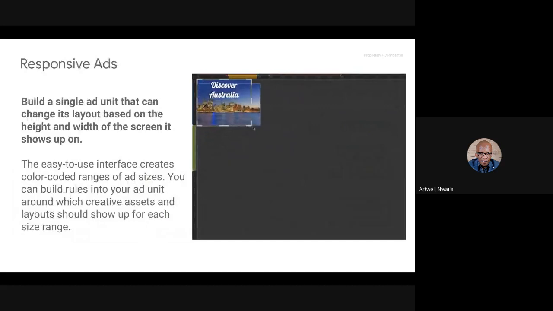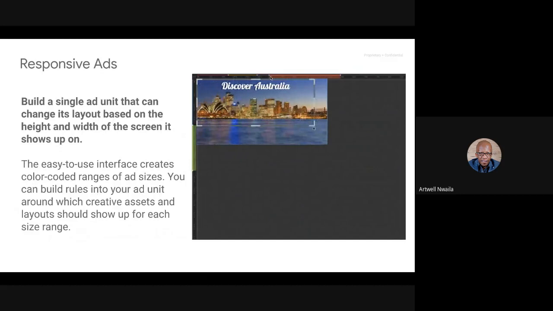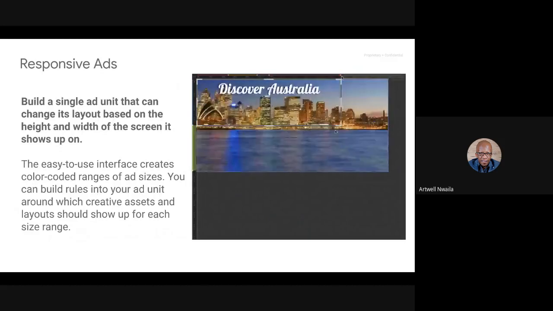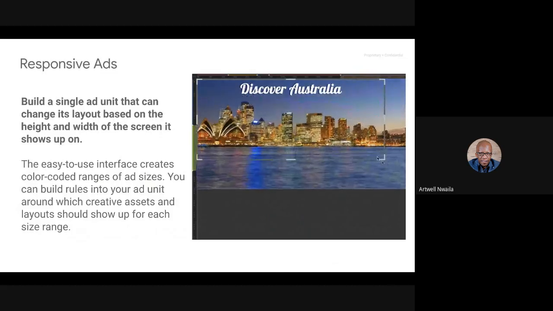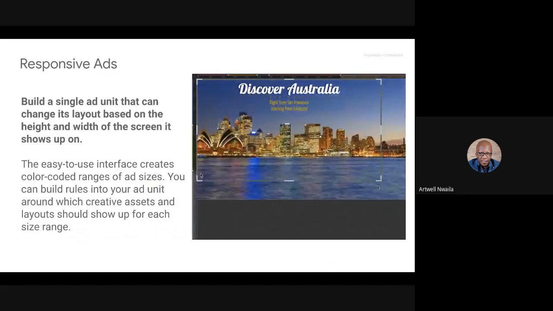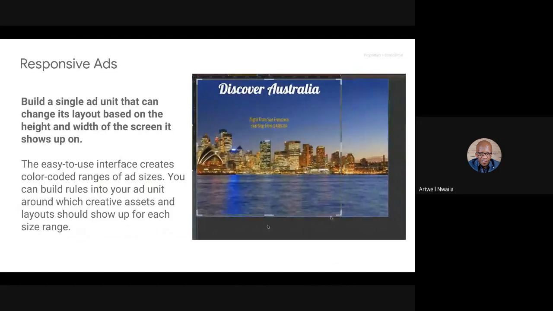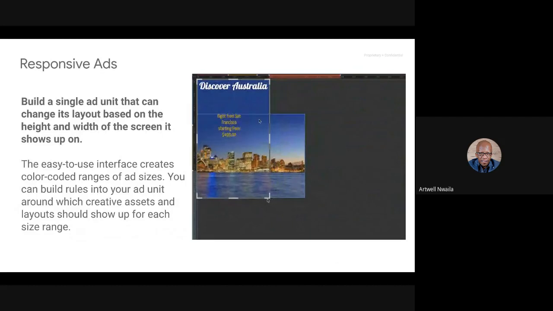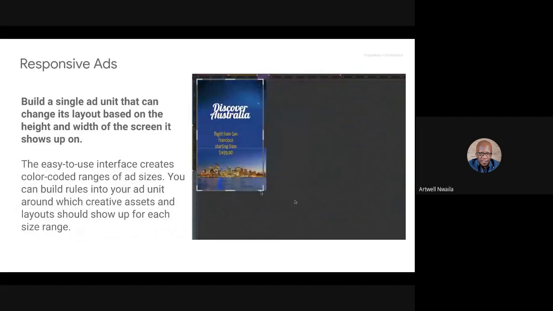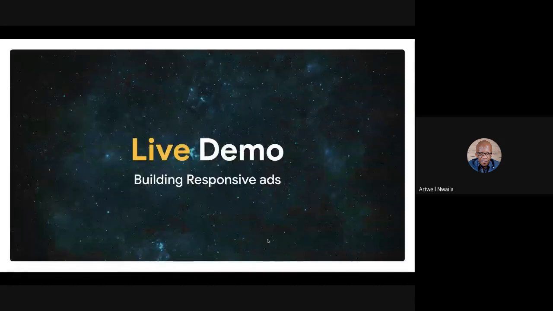As you create those media rules, you can see them at the top. Those are the media rules. The layout changes as you reach each one of those media rules, right? And it will be a bit more clear when I demonstrate. So you can see now they're going for longer ad assets, and the asset changes there. So it's an easy to use interface where you can pretty much drag and drop those assets and build your responsive ads. The best way to show it to you is through doing it in a live demo.